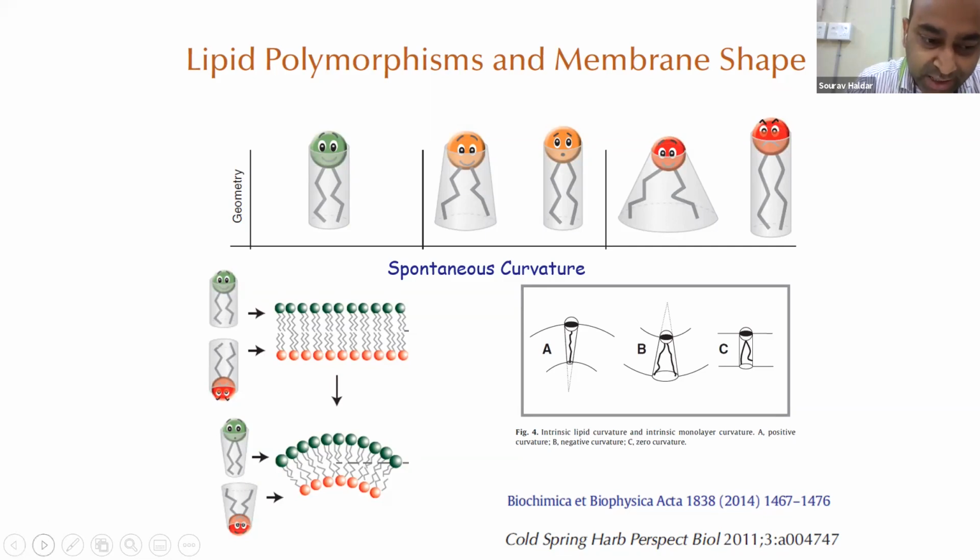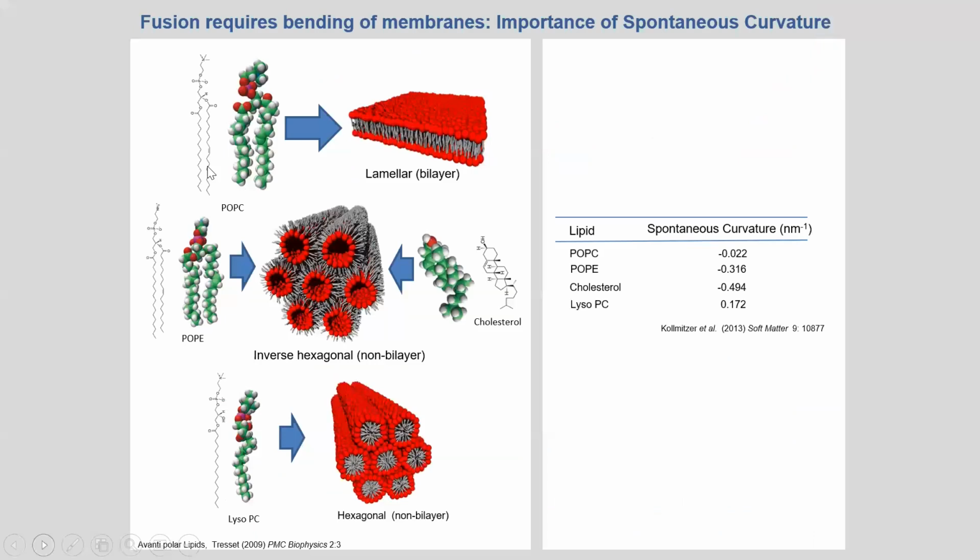Now let me make this point more clear in this slide. So let's take the example of POPC lipid, which is a very representative mammalian lipid, that is palmitoyl oleoyl phosphatidylcholine. That means it has two acyl chains, one with one unsaturation. And this particular lipid molecule can be thought of as a cylindrical molecule, and they can very nicely pack into the lamellar structure or bilayer structure.